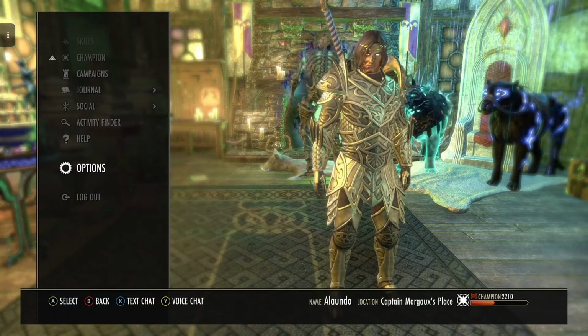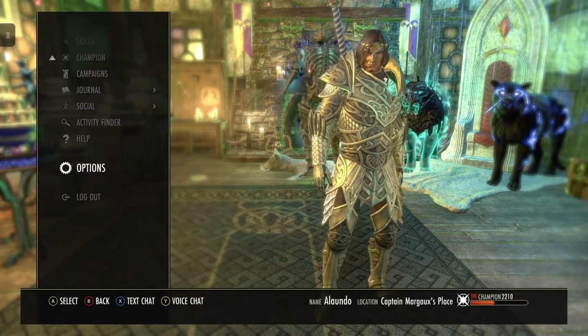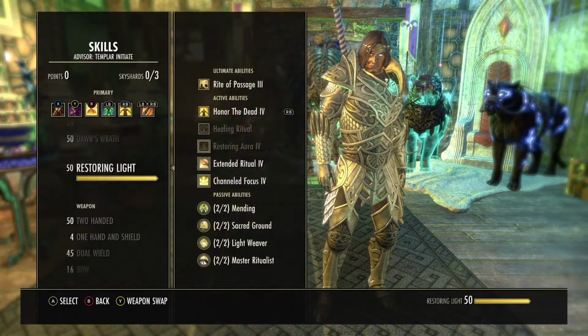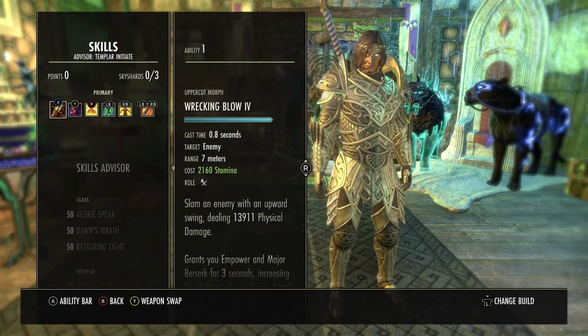This build video is for the Beamlord 2.0, which is a one bar Templar PvP build, two-handed. So let's jump straight into the skills we are using. I've made some adjustments from the previous Beamlord build, and we'll go through them.